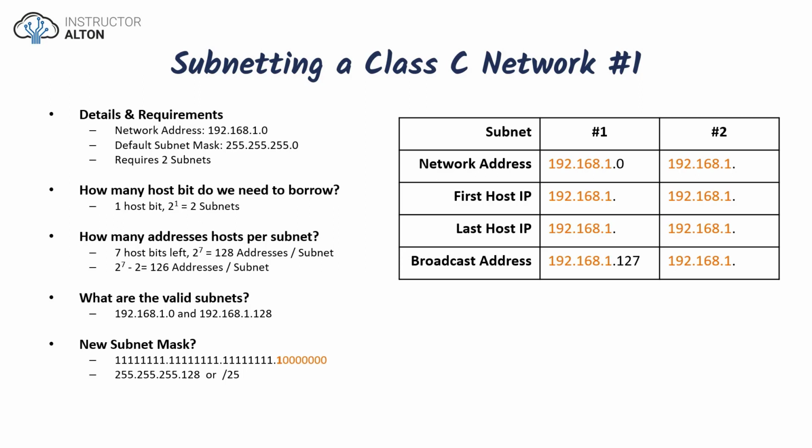Now, remember, we have to use that combined. So this network address here, and I'll highlight both of them for now, even though we haven't put that one in. This is how we identify this. We say, okay, I'm on network 192.168.1.0/25. And that's just a shorthand way of simply saying 255.255.255.128 for the subnet mask.